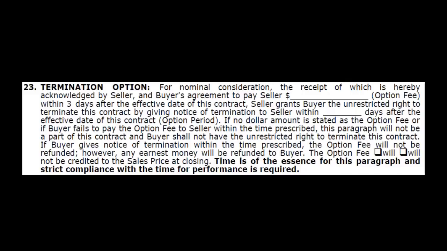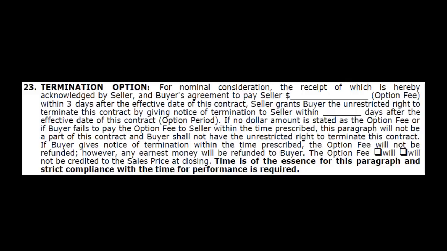Well, I'm not exactly sure what happens if that seller accepts that money. It may be construed as a renegotiation of terms, or if you just read the language here in the contract, it could be construed as it doesn't matter if they accepted it after that 3-day period, then this paragraph is not in effect. I would just say if I'm on the seller side, or I'm maybe part of the admin staff on the seller side, I am not accepting any money after that 3-day period unless I've talked with my client and made sure that they're okay with it.